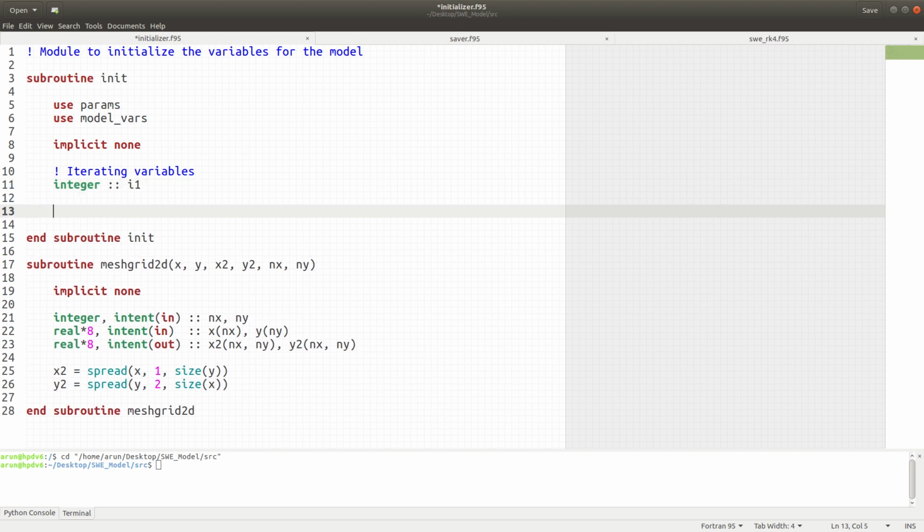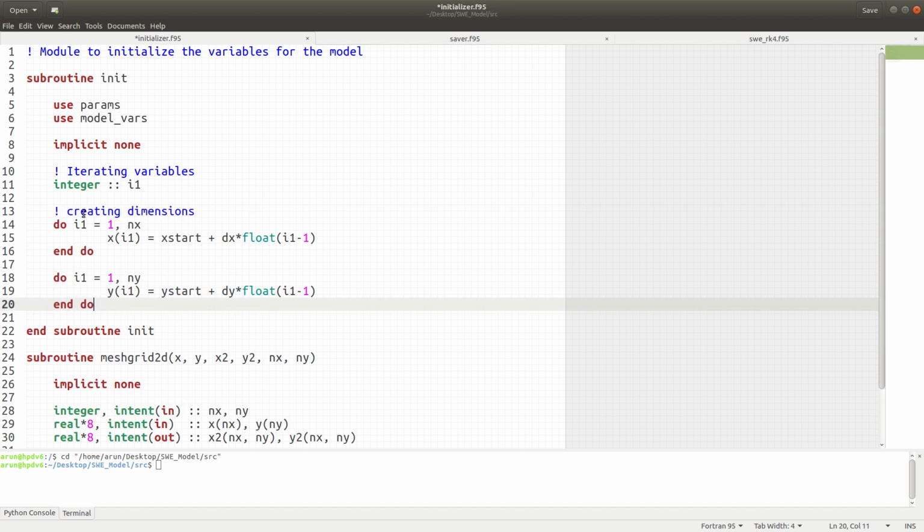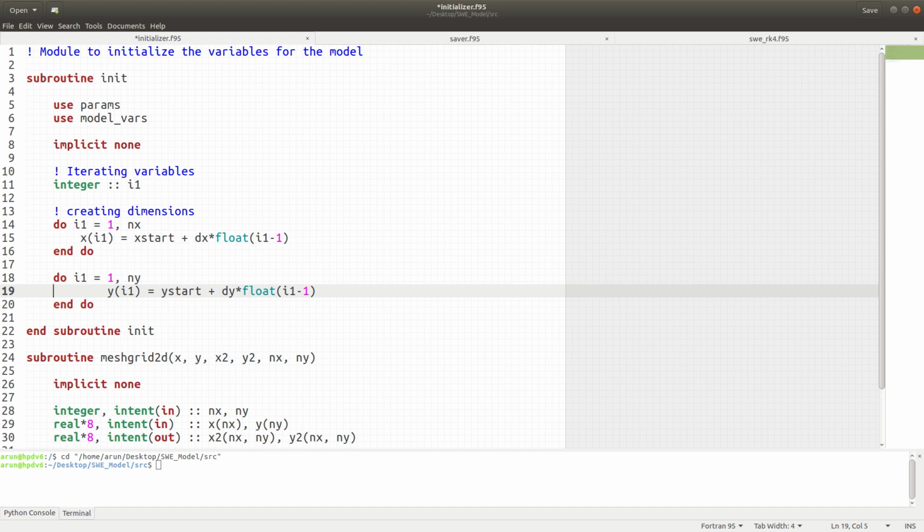and now let's actually fill in the dimensions, and it's going to be fairly simple and straightforward. You can write a do loop, or you can use a simple shorthand notation in Fortran, doesn't matter. There you go. So this will set a value for the grid points by an increment of dx for x, and grid points along y by an increment of dy. So this x value, once this loop is completed, will have grid point values from x star to xn in steps of dx. Similarly, y will have the grid point values from y star to yn in steps of dy.